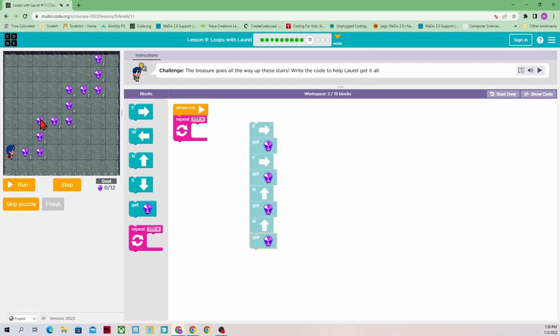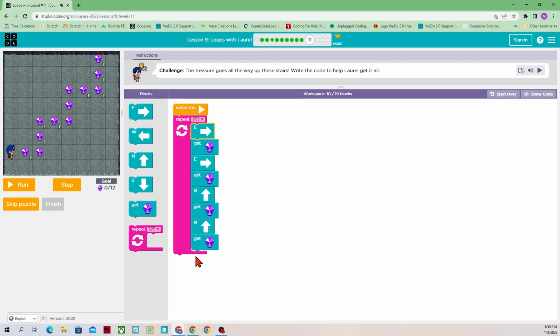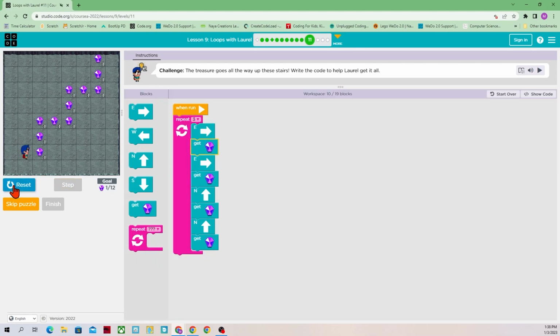That takes me, I should be able to get these 5 right here, which then tells me I should go over, pick it up, pick it up, pick it up, over, pick it up, pick it up, and up, pick it up. So this actually repeats 3 times. So we'll put all of this, and you'll notice how the repeat loop just stretches around it. That's perfectly fine. And question marks at the top means it doesn't know how many times we would like it to repeat. So I'd like to put a 3 in there, and it's going to run this code, and it's going to run through it 3 entirely different times. And then now it's running its last time.